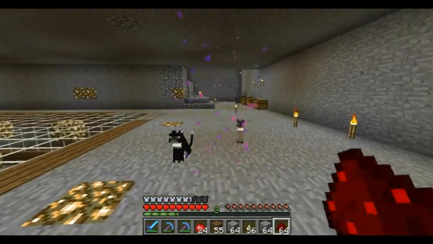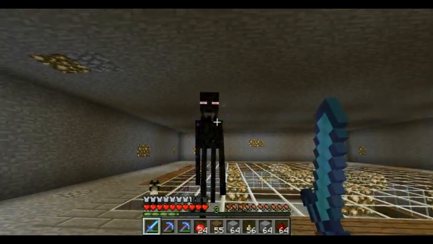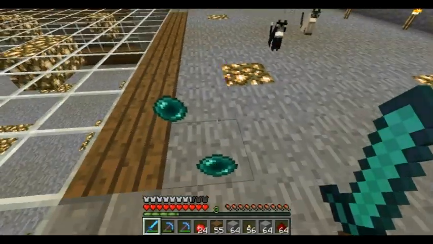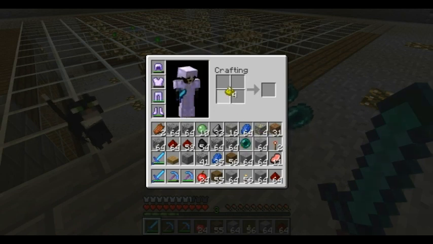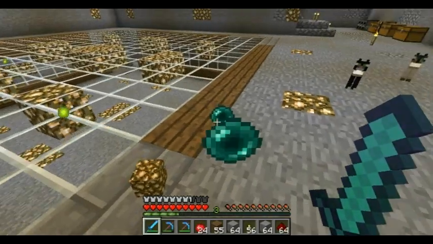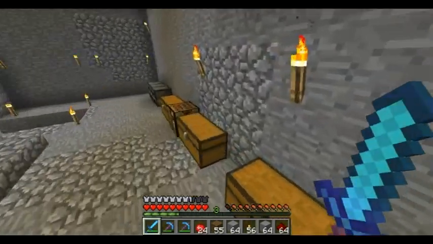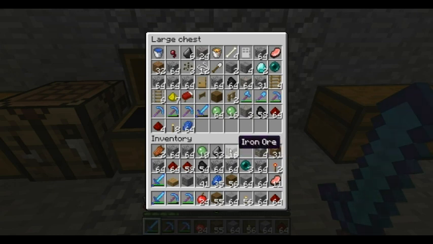What's up, Mr. Enderman? Come play with me. My knockback looting sword will definitely give me... Ooh, heck yeah. Now that I like. Three eyes of Ender, that is just awesome. Oh, there we go. Lapis, iron.